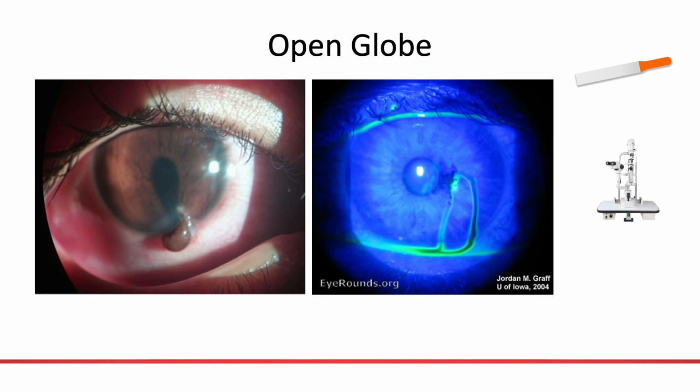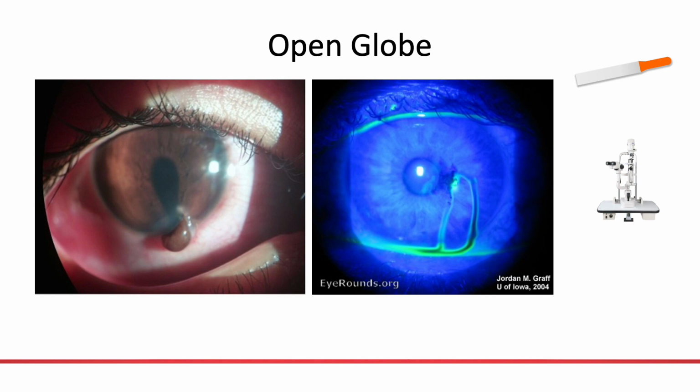The open globe is the next step on this. You have the little scratches, it starts to ulcerate and go deeper, and now that you've gotten to this open globe, now you have a hole in the eye. Same thing as before though, you're using that fluorescein, you're using the slit lamp here. It's going to be a little bit difficult to do the slit lamp to get a full great exam for this. You can see on the right the fluorescein that we're using.